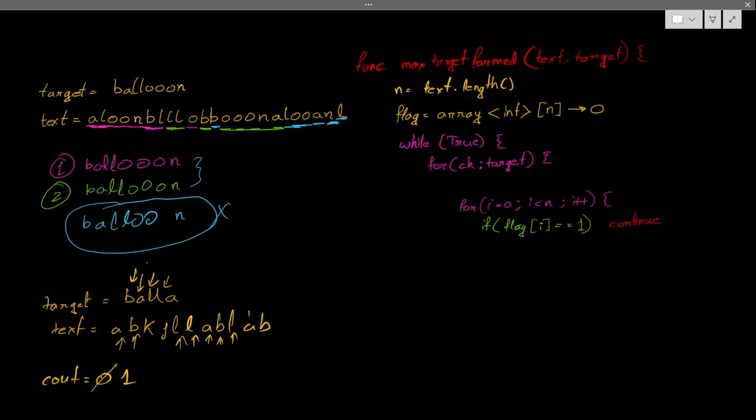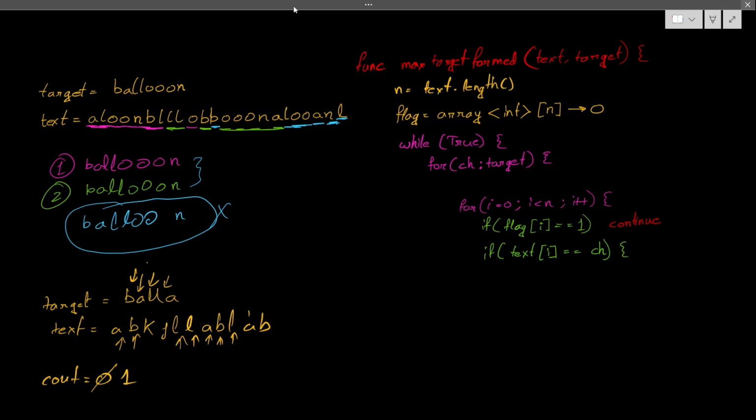Otherwise, that is not the case. If my character of the text, text of i, is equal to the character I am searching for, if that is the case, then I will do something.